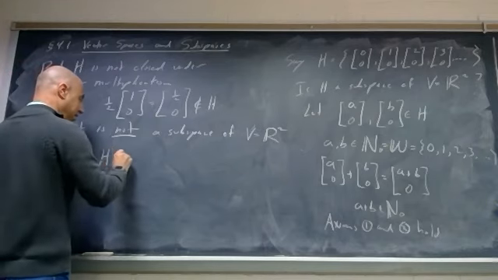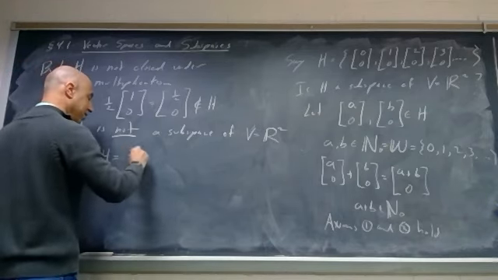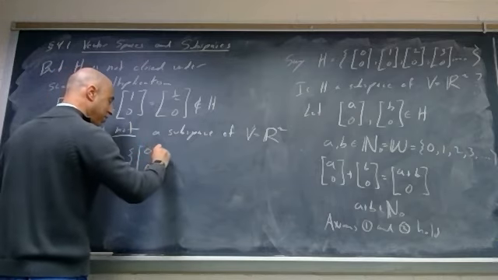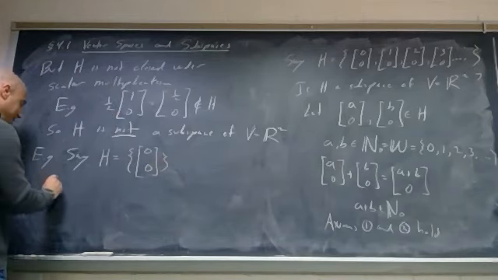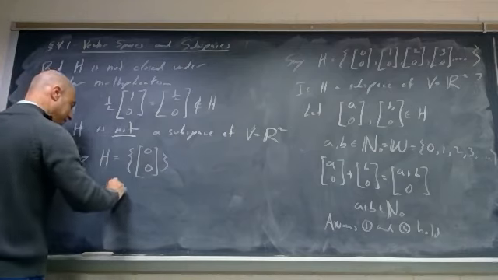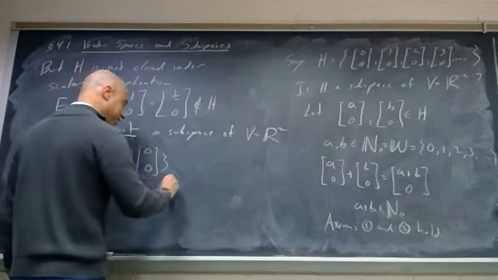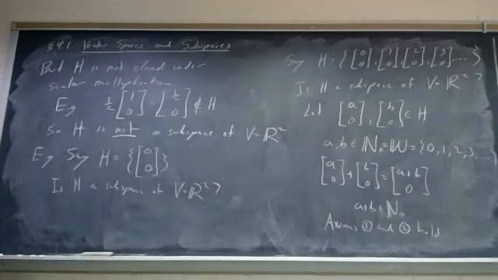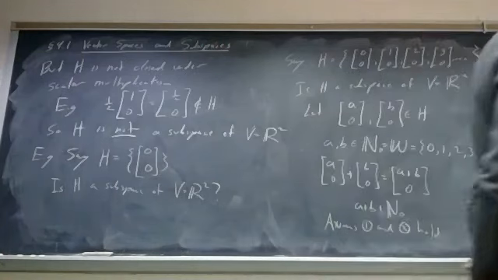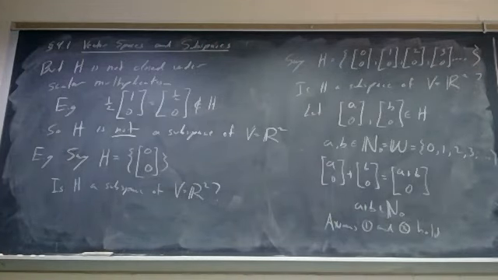Say H, let's keep it small. So we'll include one vector. Is H a subspace of R2? Just the 0 vector. So certainly the 0 vector is in there. Is it closed under vector addition? If I take the 0 vector and add it to the 0 vector, what do I get? The 0 vector. Right, and if you scale and multiply, again, you end up with a 0 vector.